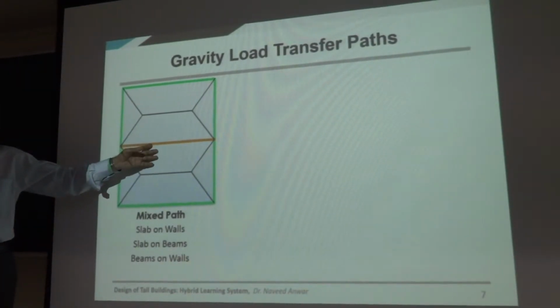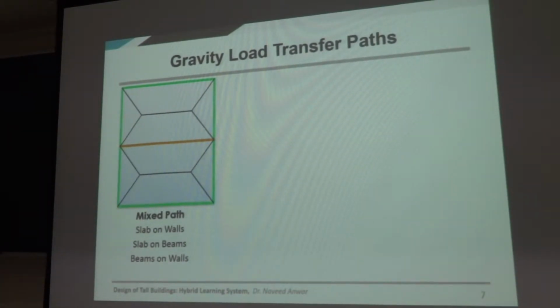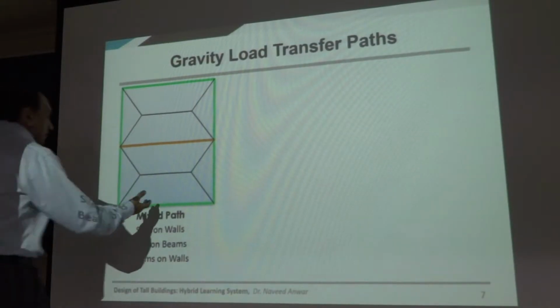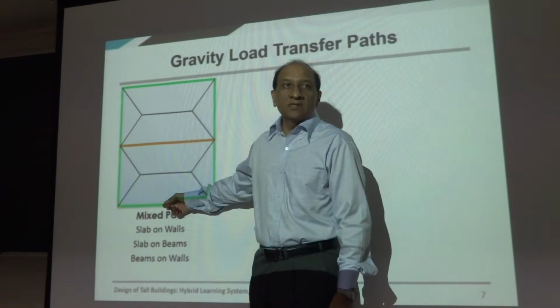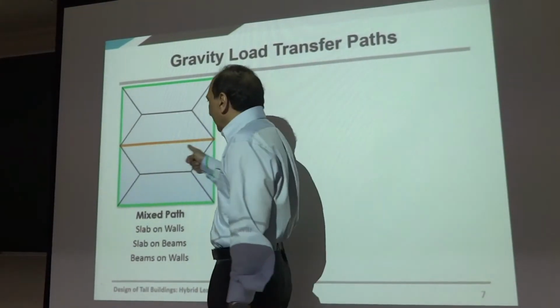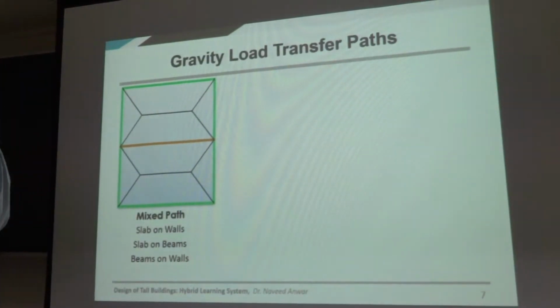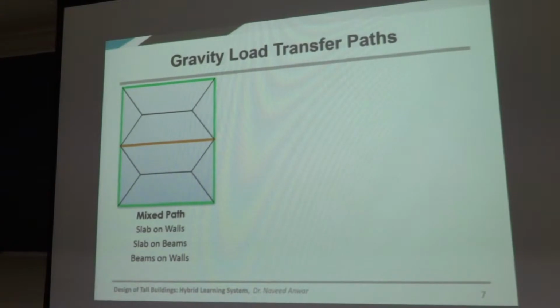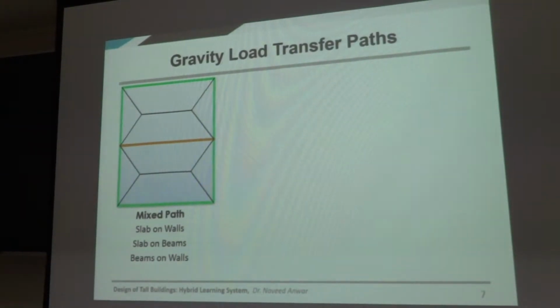Anything less than that, the beam will not take the load as you imagine. It will take some load, but not the same load as a wall will take. Because the wall is infinitely stiff, the beam is not. So the beam will also deflect. So this load transfer mechanism actually will not work. In reality, this does not work. We need to consider the stiffness in this transfer.